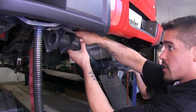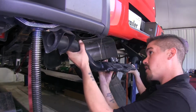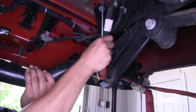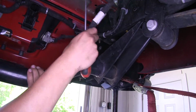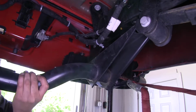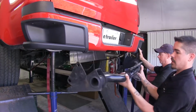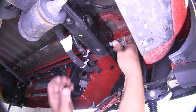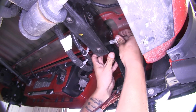On the driver's side here, we are going to have a wiring harness. So you want to make sure you get a flathead screwdriver and you can pop it out of the frame there. Make sure our wire harness is out of the way, and we can pull this down. We can go ahead and put our bumper bolts on the side back in place.